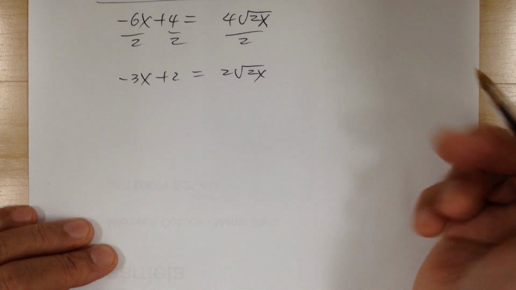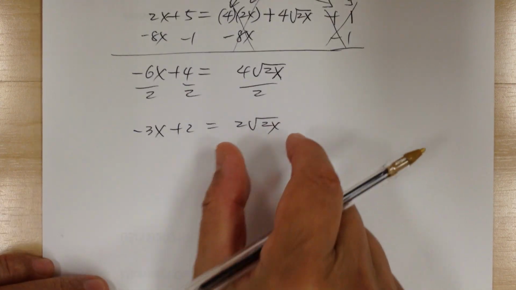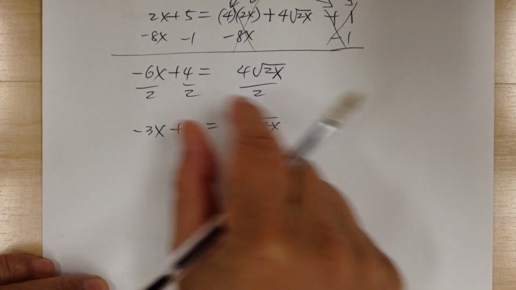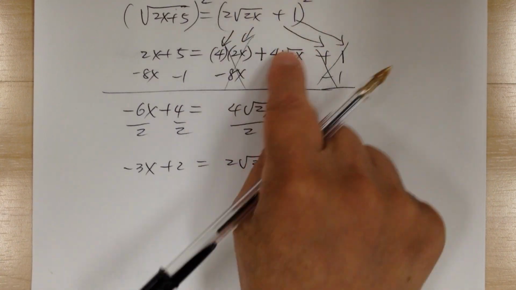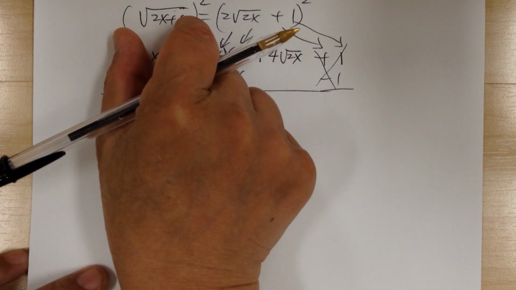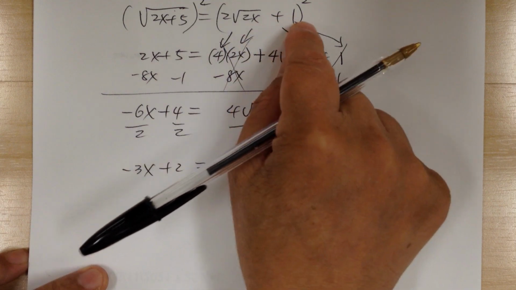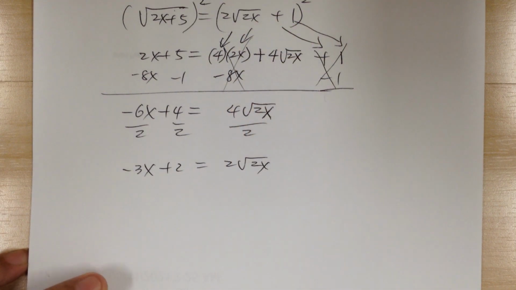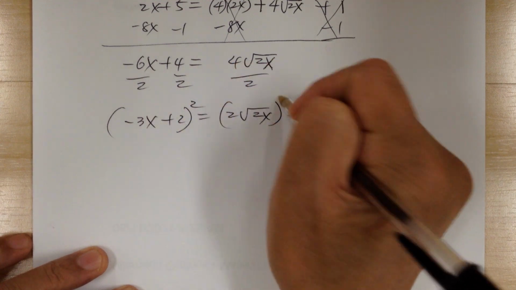Okay? Then next, now I can undo this one, right? I can undo one square root at a time. But you need to get a square root by itself. You cannot have a plus or something, else, like this one, when you add, it will not get rid of it. So you need to get the radical by itself. Then that's how you can get rid of it. If you have other terms, you're not going to be able to get rid of it. Okay, so over here, let's go and square both sides.